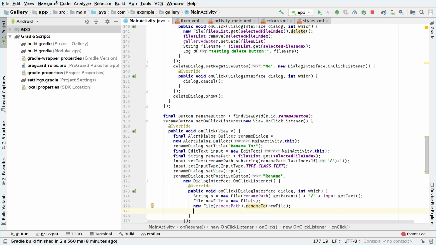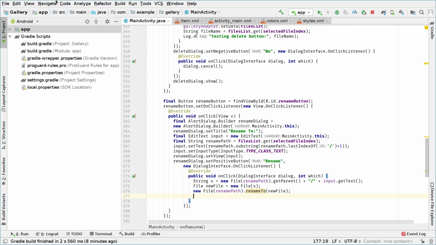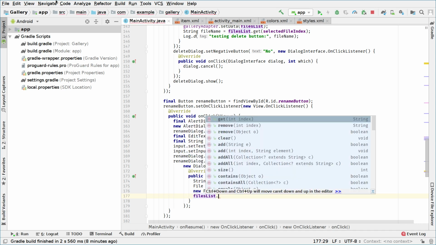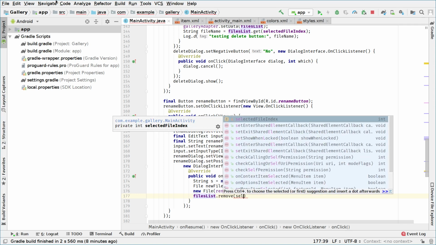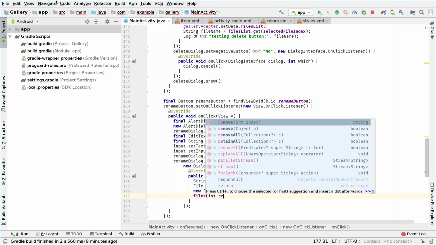Okay, and now when we've done this, we have to kind of get rid of this array element as we did previously, and to update it. So for that we're gonna say files list that remove selected file index, or yeah, I think remove is what we can do.